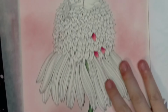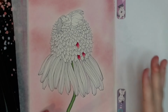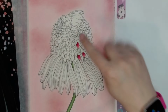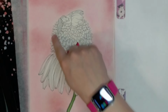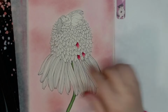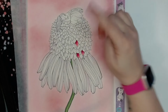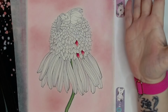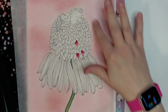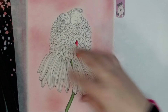Okay, so that is gonna do it for today, you guys. I'm sorry, I only have a limited amount of recording time. We did the background. Go ahead and finish up all of these petals, and then the stem. And then on Monday, I will come back and finish. We'll do all of her and these petals, and we'll be done. Actually, we might do some speckling of either gold paint or something. I might do a spray of some kind on the background.